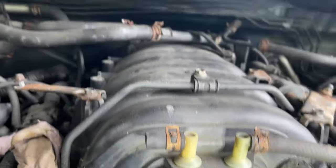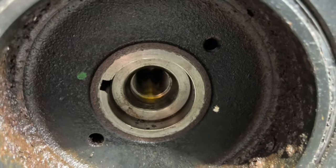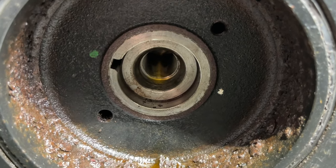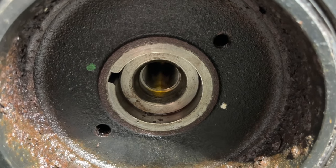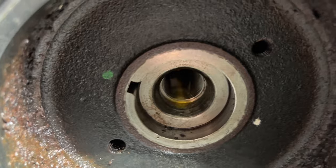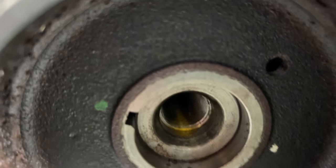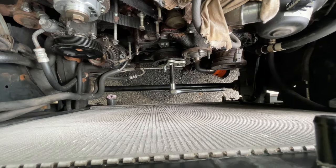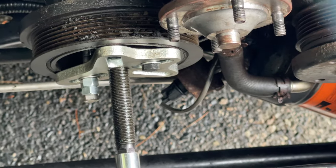I have trouble taking out the harmonic balancer, but there are a couple screws on there. See, these two screws. What you can do is get the harmonic puller from Amazon, again not affiliated with Amazon, or you can get it from your local automotive store and screw that into those two holes there and there, and put a bar that goes across. It's gonna tighten up. As it tightens up, it'll pull the harmonic pulley out. All right, so that's what a harmonic puller looks like. So the two bolts.